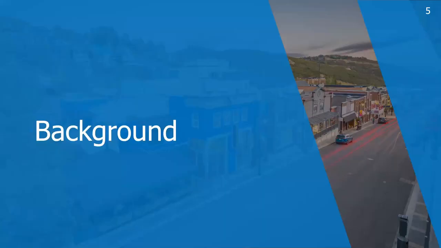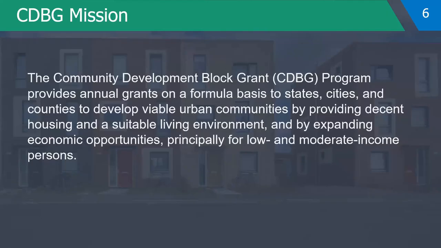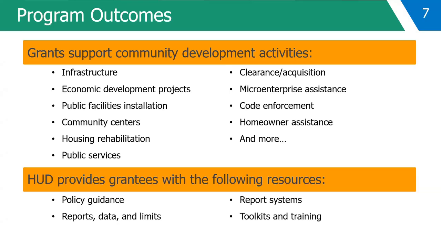So a little bit of background first. This is the mission statement for the CDBG program. And the purpose of the program is to support community development activities. And we've listed a few examples of eligible activities, and HUD also provides resources to help grantees carry out their program activities. In fact, this webinar is an example of that, as well as the Survey Income Toolkit.